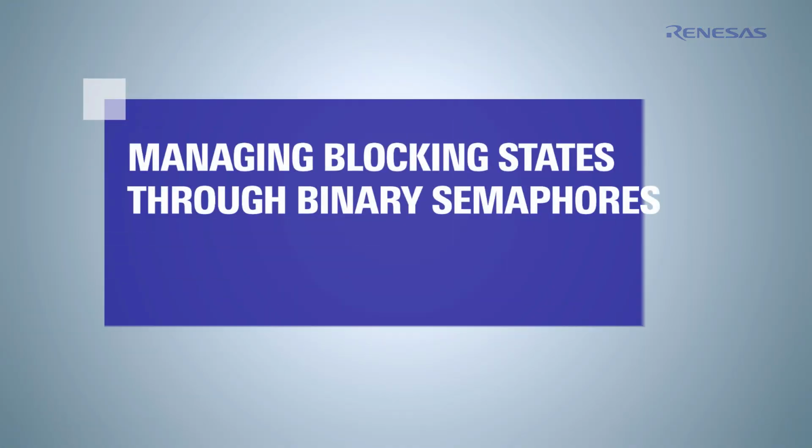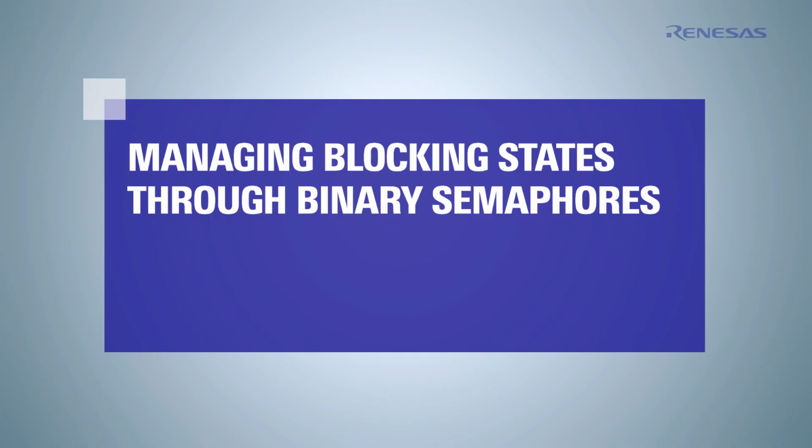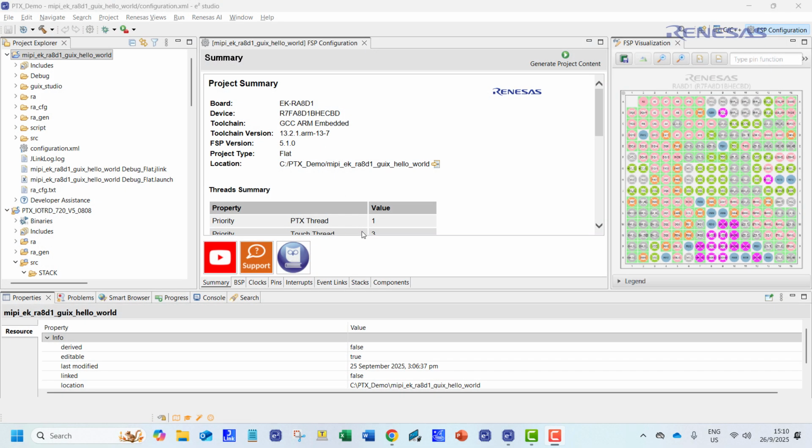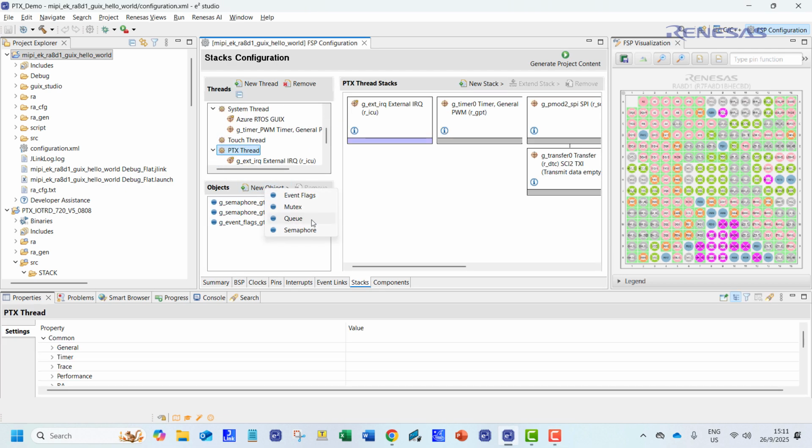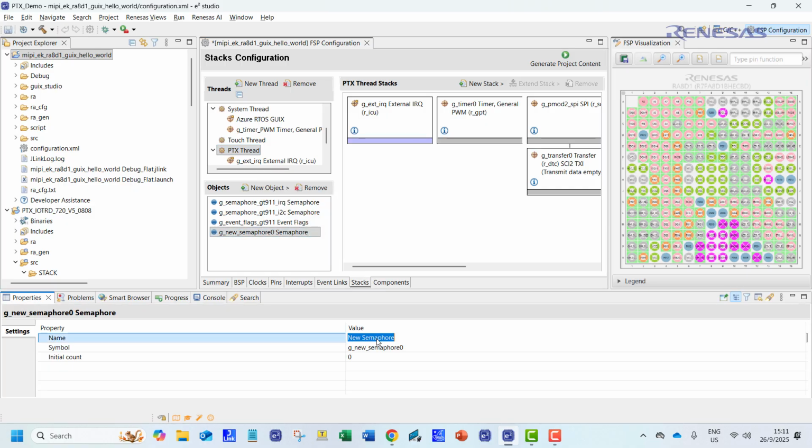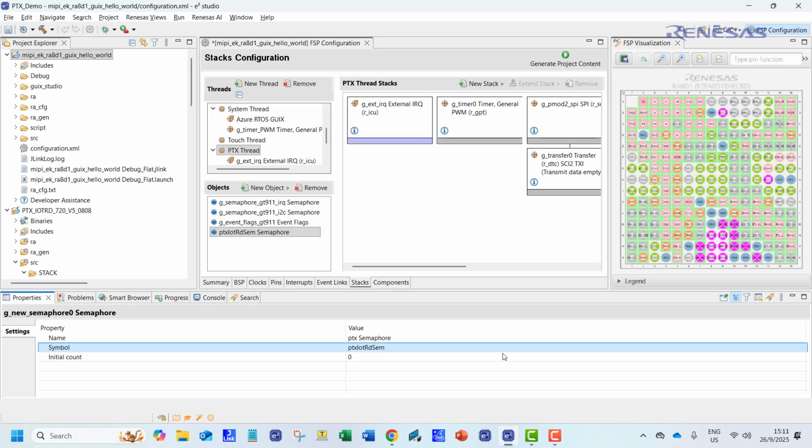In this section, we'll replace the old blocking wait sequence in the IoT Reader SDK with a proper semaphore-driven design. This allows the IoT Reader thread to sleep until an event happens instead of locking the CPU. First, we create a binary semaphore with an initial count of 0. This acts like a signal line between interrupts and the IoT Reader thread. The thread will wait on it, and the interrupts will release it.